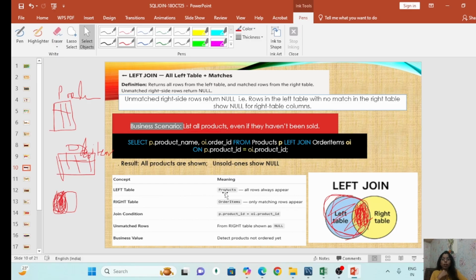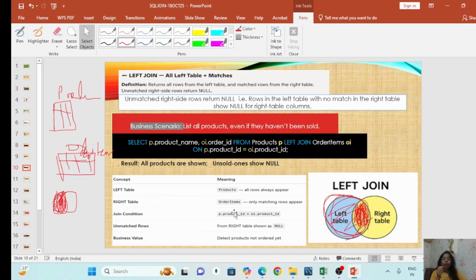So in the left table, products, all rows always appear. In the right table, order items, only the matching rows appear. The join condition is this on condition, through the primary key column and foreign key column. For unmatched rows, it will show null from the right side. And in our business, it will detect the products not ordered yet, even if they have not been sold.